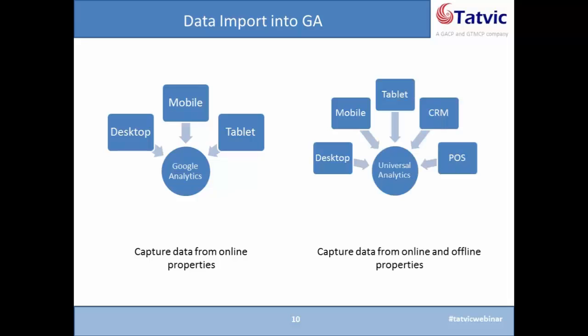But in Universal Analytics, it is possible to import any external data, for example, your CRM data, your ERP data, your phone sales data, your offline conversions, etc. For example, if you are running an online shop and a physical store as well, you can use the measurement protocol connected to Universal Analytics to link your offline and online activities. This means we can measure offline and online shopping behavior of the customer. In the next section of the webinar, Ravi will share an interesting use case of importing data in Google Analytics and insights that can be generated from that data.